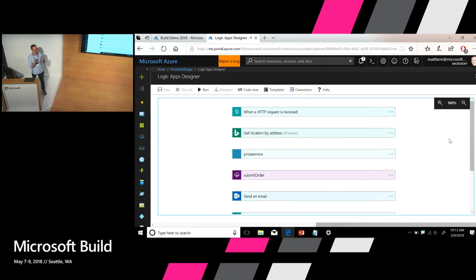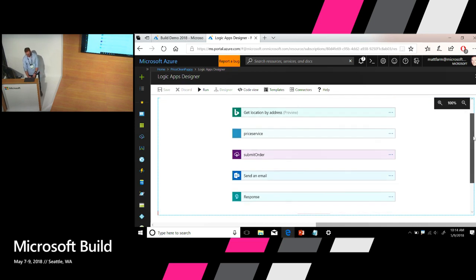If you imagine the sorts of things you might need to do if you were implementing a new API based on a bunch of technologies that you already had in your business. So, for example, being able to access a legacy system that maybe is SOAP-based or REST-based by API, augmenting that with some mapping data, perhaps sending an email, the sorts of things you might want to do every time you build a system based on other component parts. And Logic Apps is fantastic for doing that.